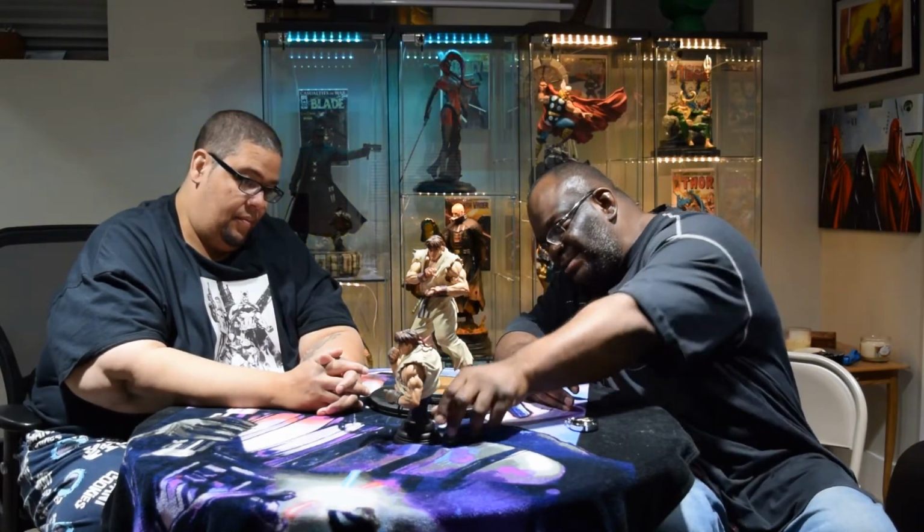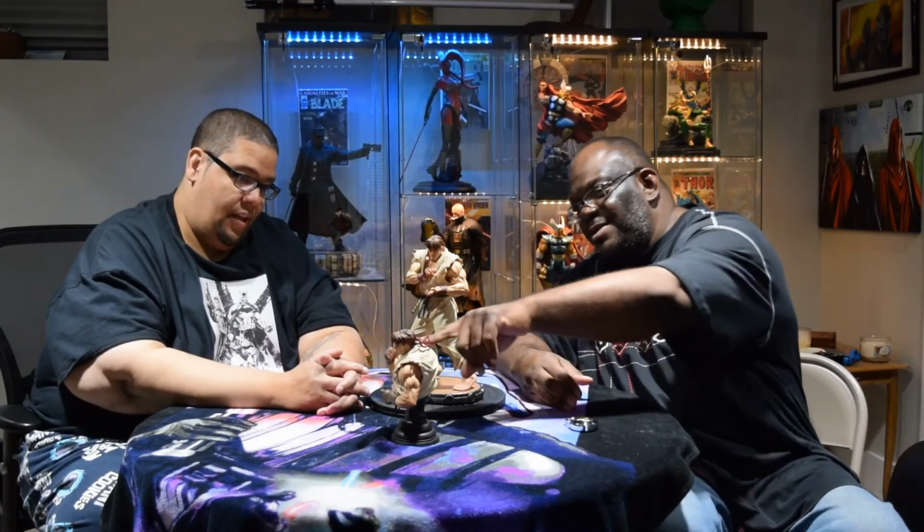Even if you look at the regular one without the bruises, he still has stuff on his elbows. He looks a little bruised up, and it just looked more realistic to me. I also love the detail in the gi. If you look at the right angles, you can see gaps between the gi and the skin. So every time I would see pictures of these, I was like, wow.